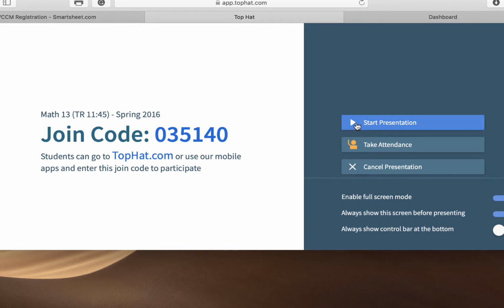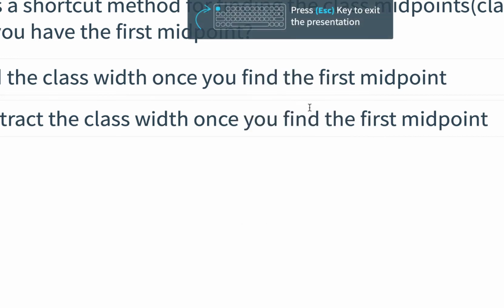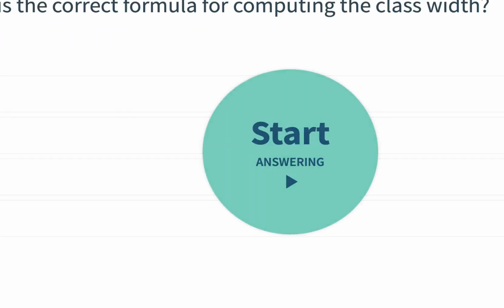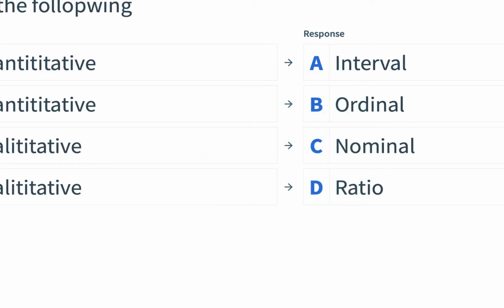So this is a presentation and just something I had put together. So let me go back to the original one. I had been playing with it. So here we go. All right, so this one is match the following, and I think on their end, they have to say, for example, it's not in the perfect order. Well, actually, it isn't in perfect order. What am I saying? But anyway, if they say quantitative, what they're going to do is they're going to go out to TopHat.